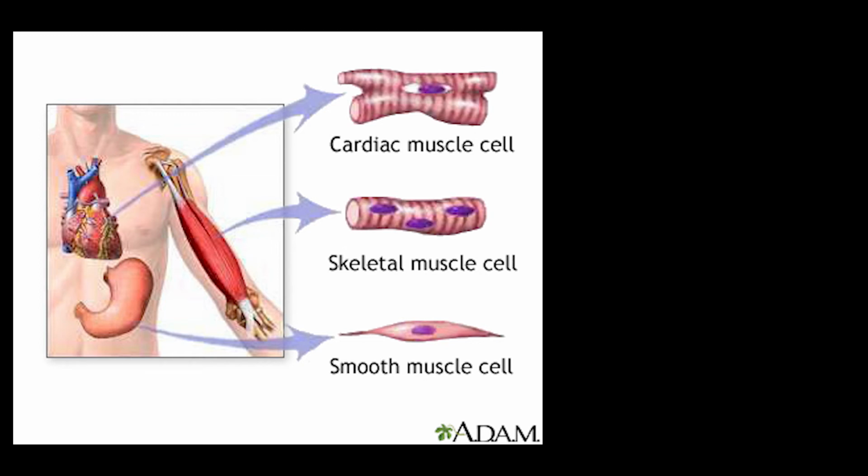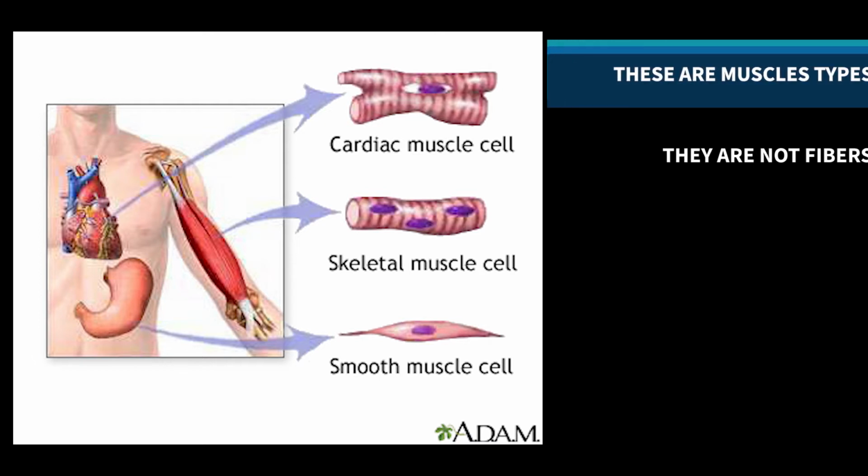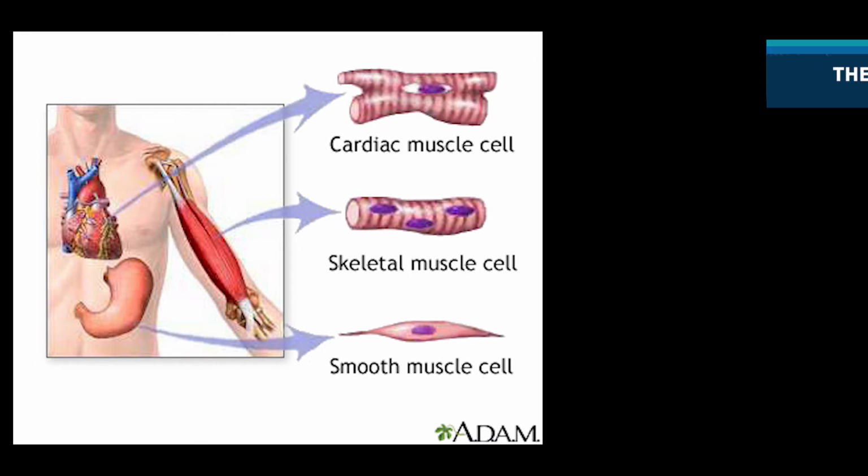So I'm going to keep this nice and easy, but basically these are the three types of muscles. We had some trouble with this. These are the three types of muscles that we have: skeletal, cardiac, and smooth. Those are the three types of muscles, not the three types of fibers. There's a difference. And I'm going to go to the next picture in about 10 seconds to show you the difference. But those are the three types of muscles, and we're going to go to the three types of fibers.